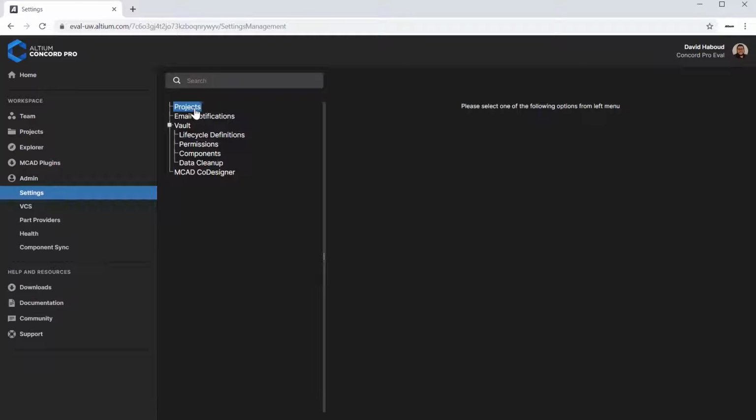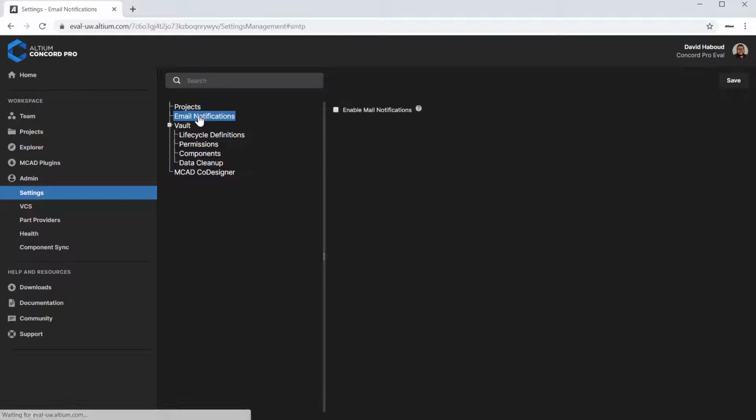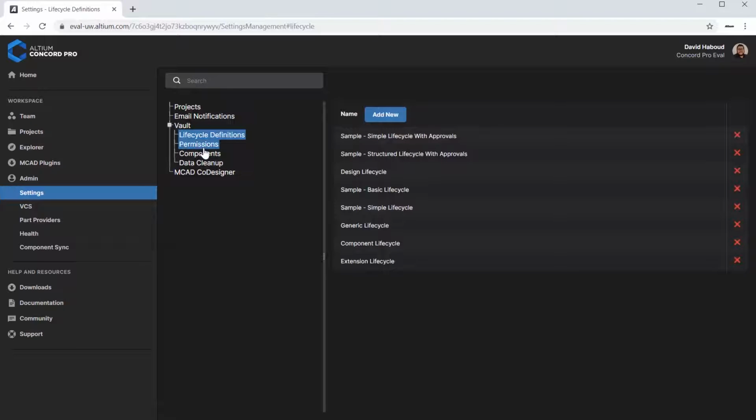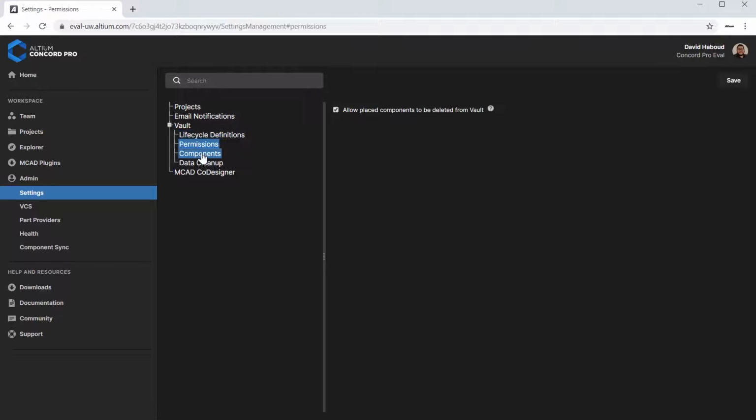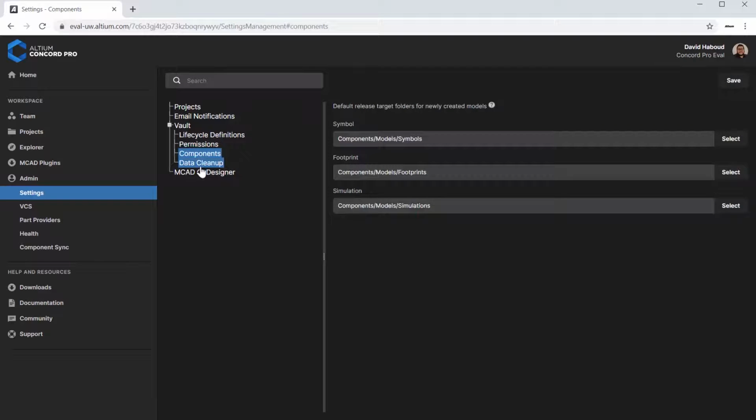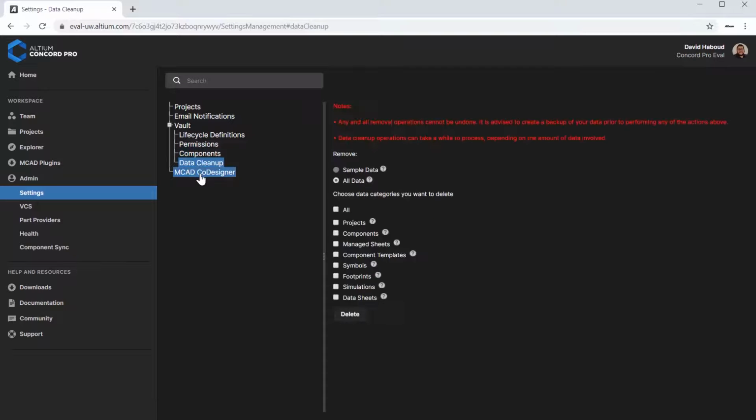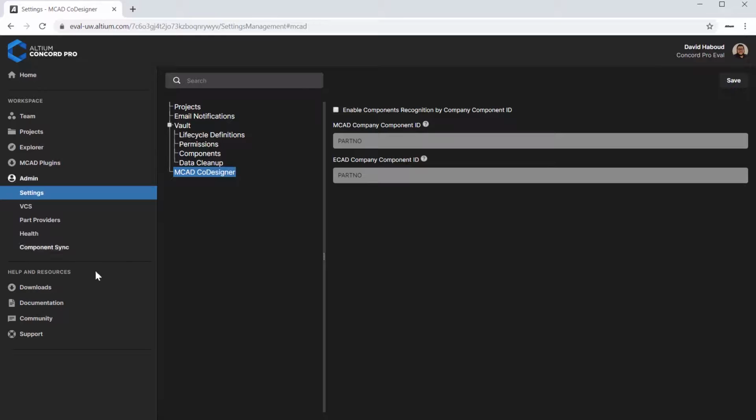The admin section contains functionality that can only be accessed by those who are part of the administrator's role. When changing any settings, be sure to click the Save button at the top right of the page. Click the Admin tab in the browser interface. Explore the administrative options of the evaluation environment. Keep in mind that the evaluation instance is missing some functionality such as license management.